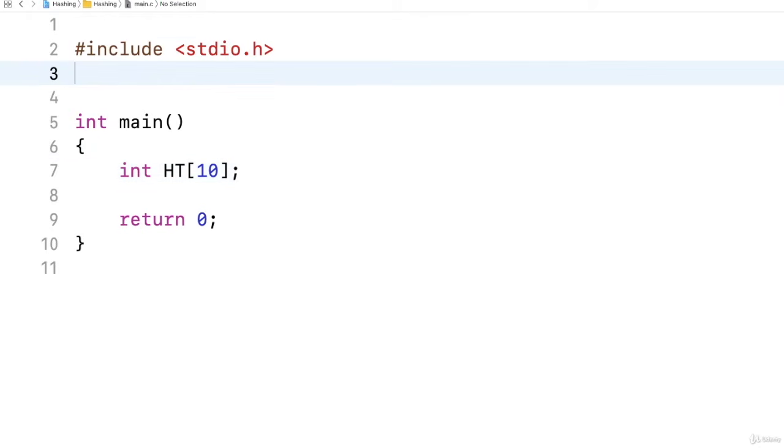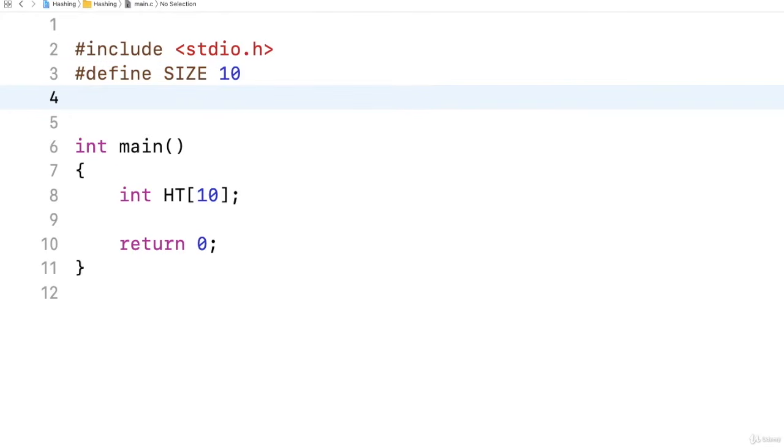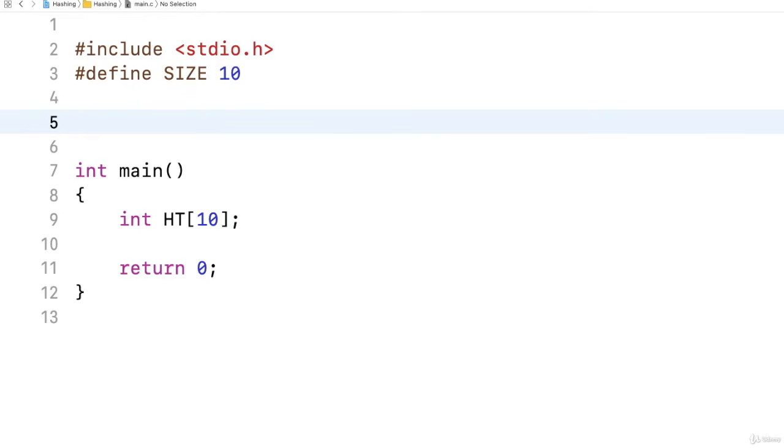As the size is 10, on the top I will use hash define for giving the size as 10. Now for inserting or searching in this hash table, I need functions. So the first function I will implement is insert. It should take an array as the hash table, so I'll just call it h.